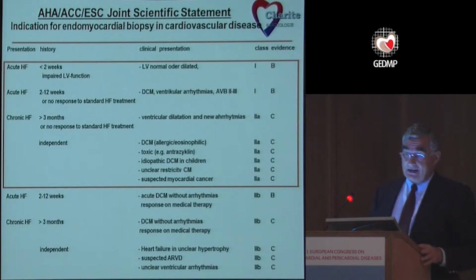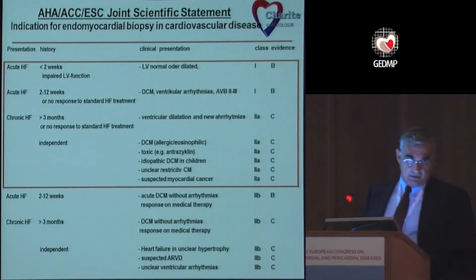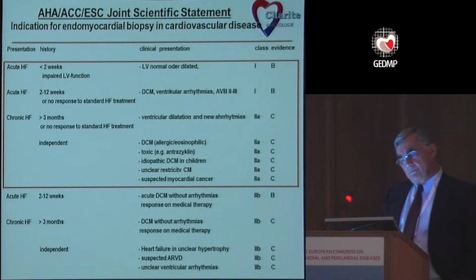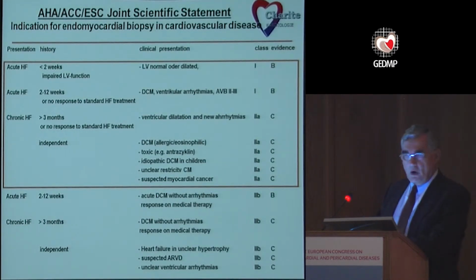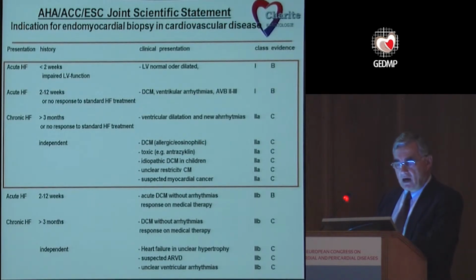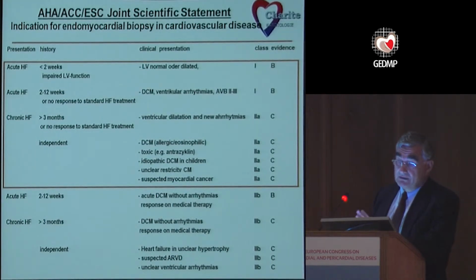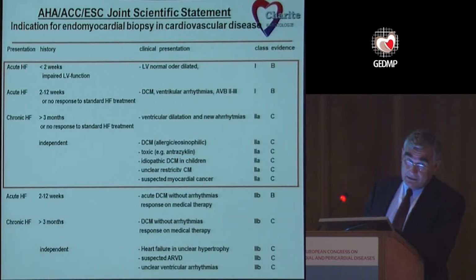And because of that, I think the joint scientific statement of the three American Heart, ACC and ESC clearly decided that in acute heart failure it's a 1B indication for myocardial biopsy, and in chronic heart failure, which is here defined as longer than 3 months and no response to standard heart failure treatment, it's a 2A indication for taking myocardial biopsy. So I think this is really important to recognize that even in the official scientific statements, we nowadays say that we need myocardial biopsies to understand what is going on, and this is, in my opinion, the basis in the future to decide how to treat these patients, but I will come back to that point.